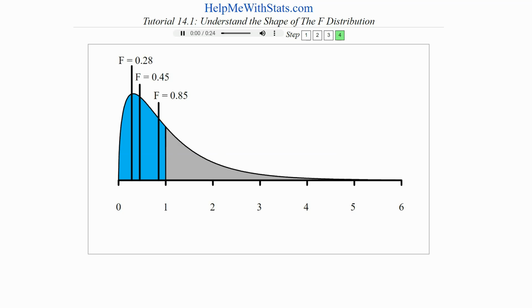Here we have the F-ratios less than 1, which are all close to each other. This is because all F-ratios less than 1 have to be greater than 0. Consider the lowest F-ratio, shown here, of 0.28. In this case, the MSW is almost 4 times higher than the MSB, but the F-ratio is still not that close to 0.